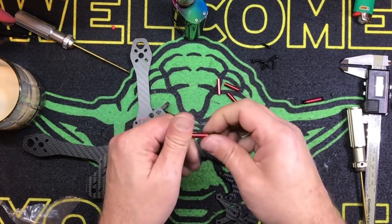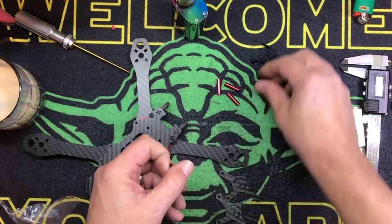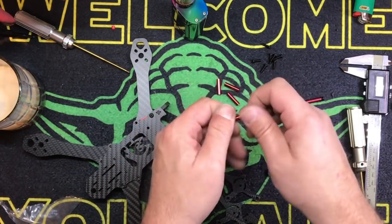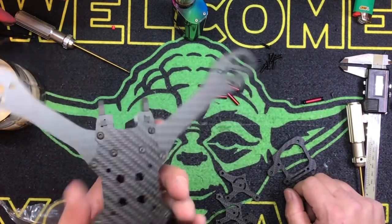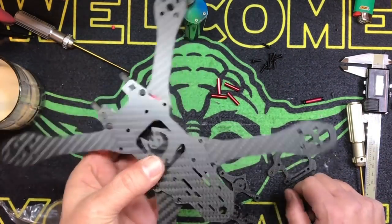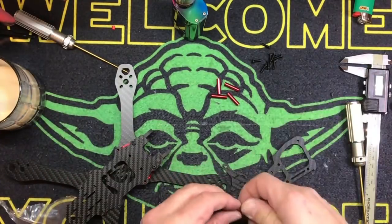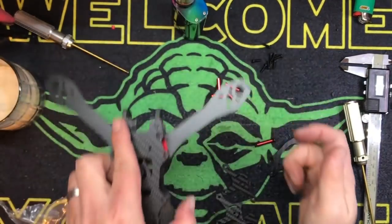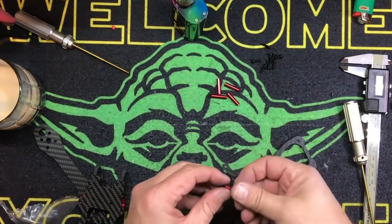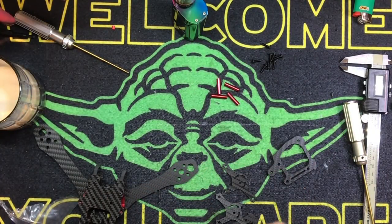But yeah, it's kind of like a chameleon, but you can make it a headhunter, and it's just like, oh, so cool. Very cool. I'm probably going to do a bottom mount battery on mine. You can make it a top mount just as easy. But when you guys make a headhunter, you want that battery on the bottom so your props clear the ground. So it's kind of common sense.